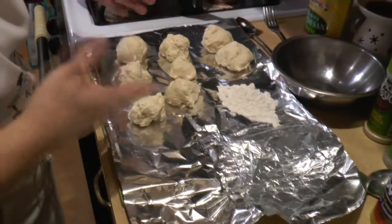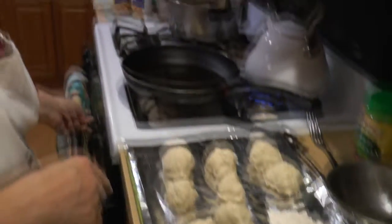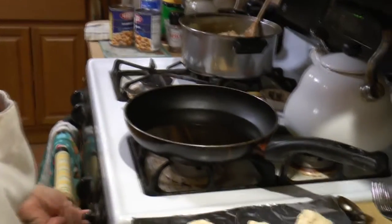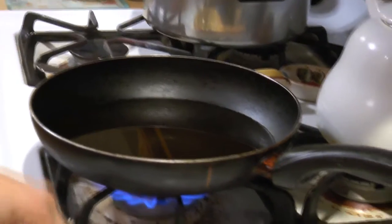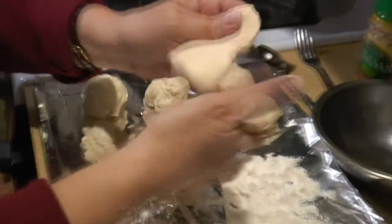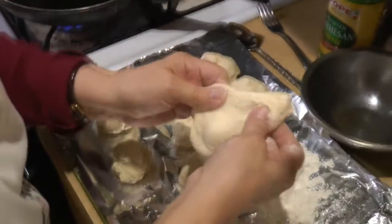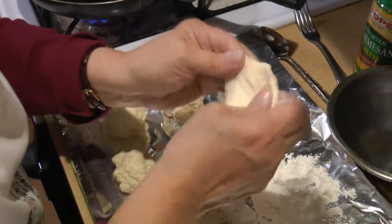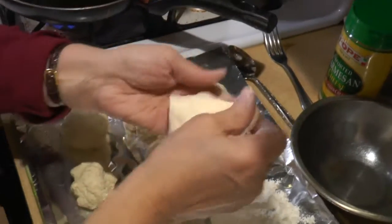Okay, as you can see, I did 8 this time. So you're going to turn your oil on because you want to get that nice and hot. What I'm going to do is get a little flour on my hands, so it'll be easier to spread it out. Can you just explain what you're doing? I'm just stretching it.